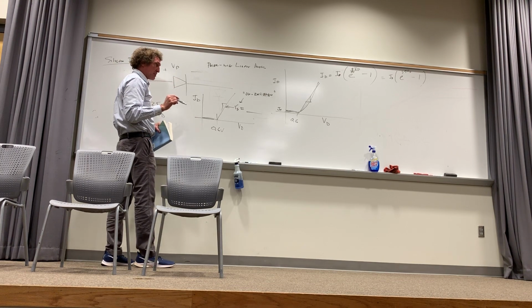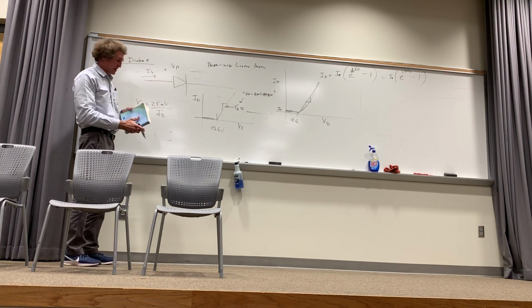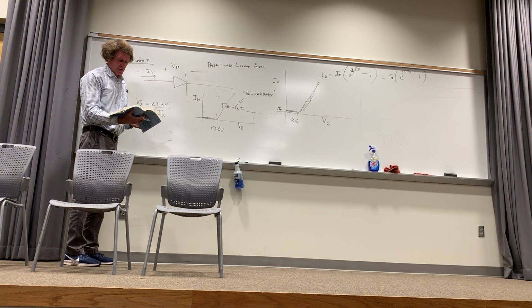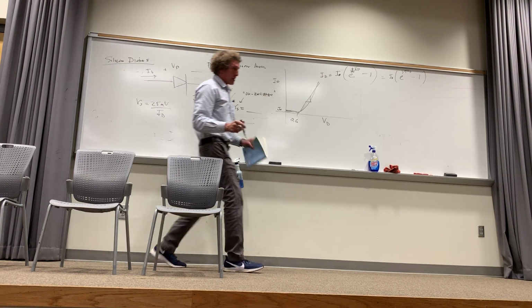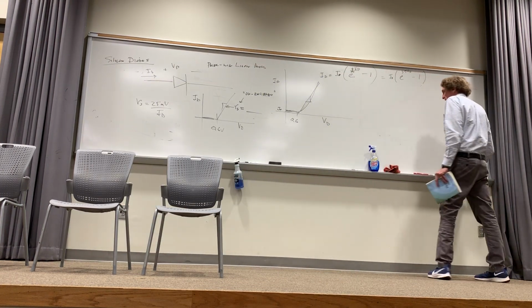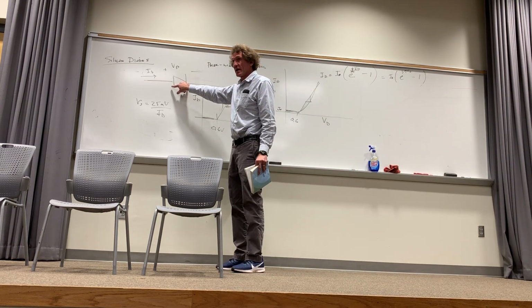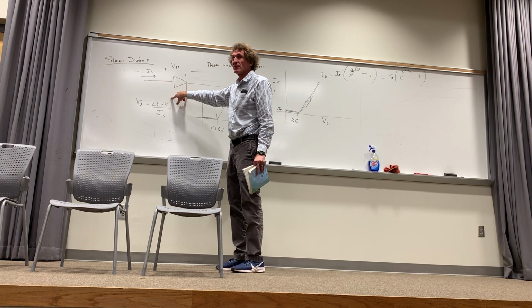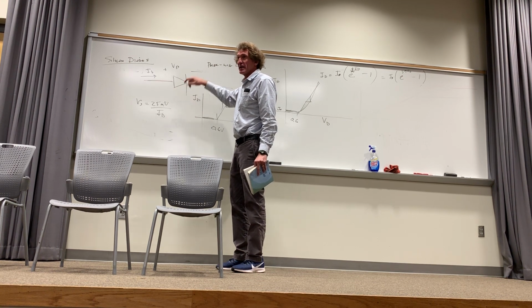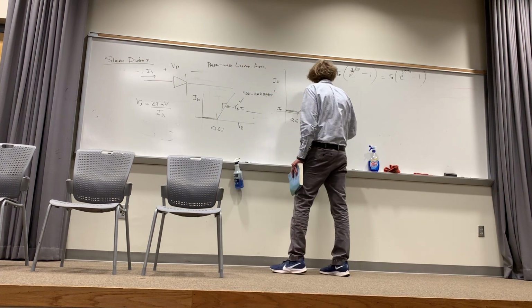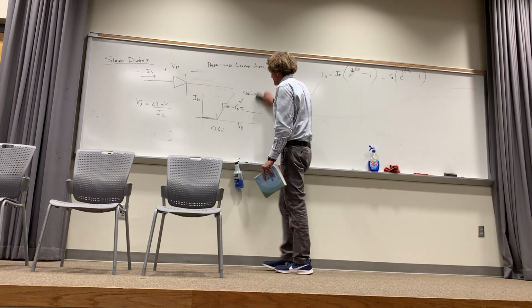I want to give you examples of this, because I can see right now you're going to have a lot of questions. The best way to do that is to show you some actual problems. This is the one we're going to use, the piecewise linear model. So bear with me on this one. I know this seems a little inexact, but just realize from now on, that diode is going to look like a voltage you have to overcome, or a battery in the reverse direction. And when it does that, if it's trying to get current through there, there'll be a resistance in series with it. I'll try to show you this as clearly as I can with several examples.